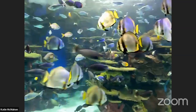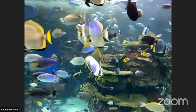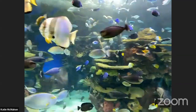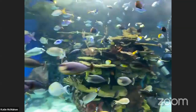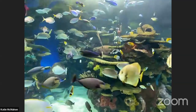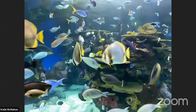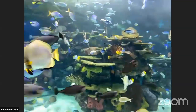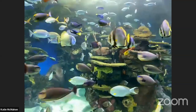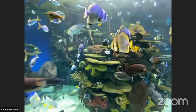Unfortunately, with a big exhibit like this, sometimes if they're breeding and lay eggs, we just might not notice, depending on how tiny the eggs are and whether they hide them or they get swept away by the filtration systems. The population itself is relatively stable. Over 7 years, we do experience some loss. Some will inevitably get sick or have a conflict with another fish and an injury, and some might be euthanized, but not many. We're maintaining our population by obtaining fish from other aquariums or breeders where we can, to keep the population around that 1,000 fish mark, roughly.